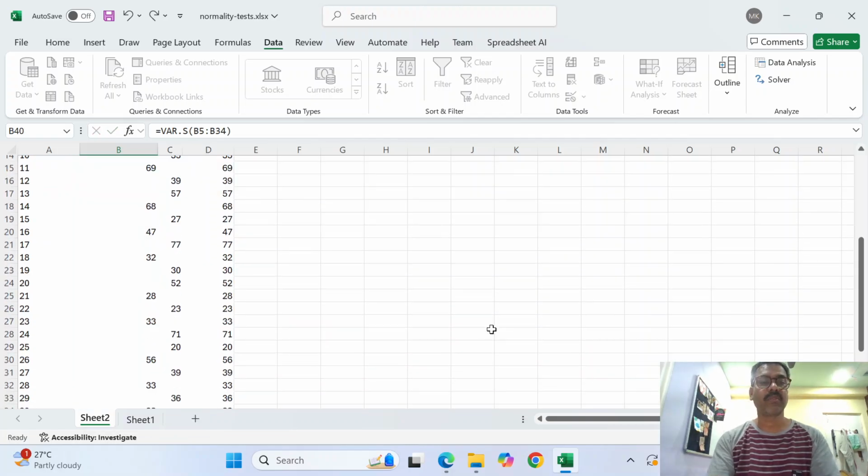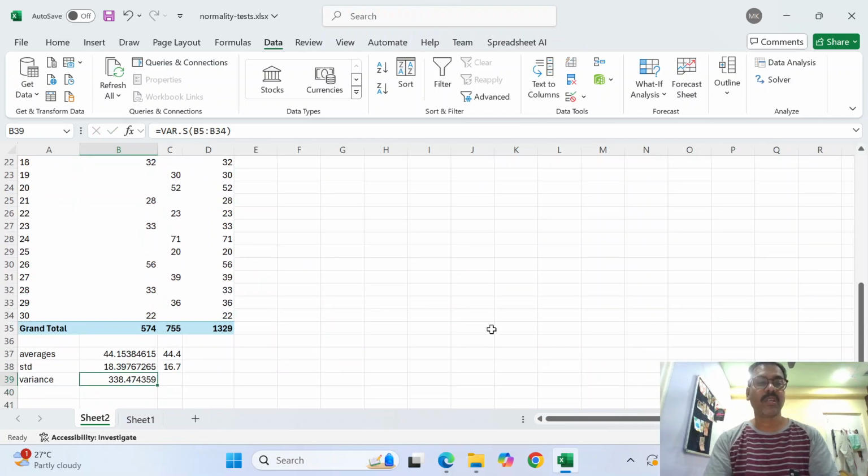Now what is the variance? I can just simply select all. Here 338 is the variance of the salaries of the female individuals, and 280 is the variance for the male individuals. That's why I calculated standard deviation, in order to compare the variability or dispersion between these two gender level salary particulars.